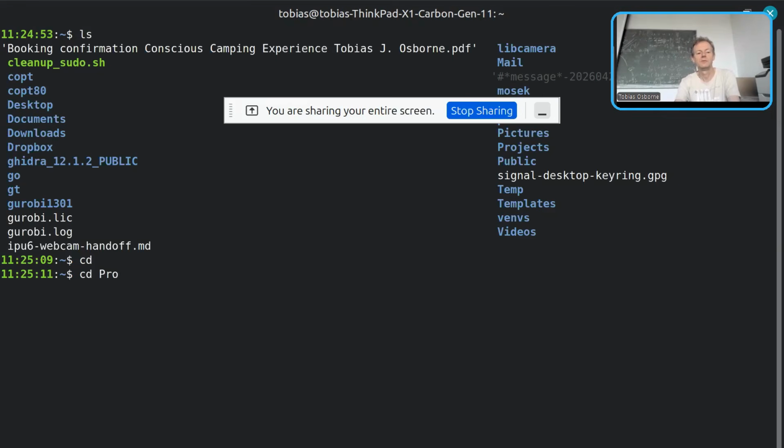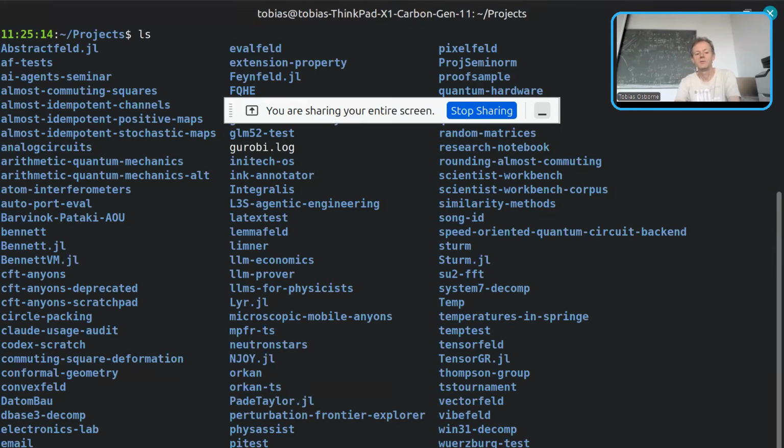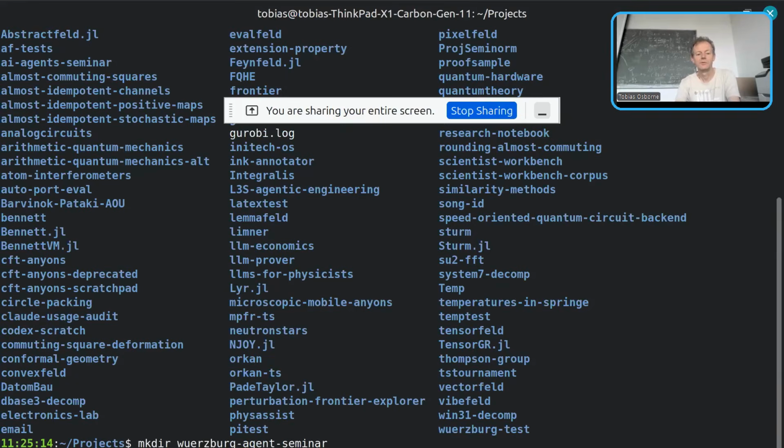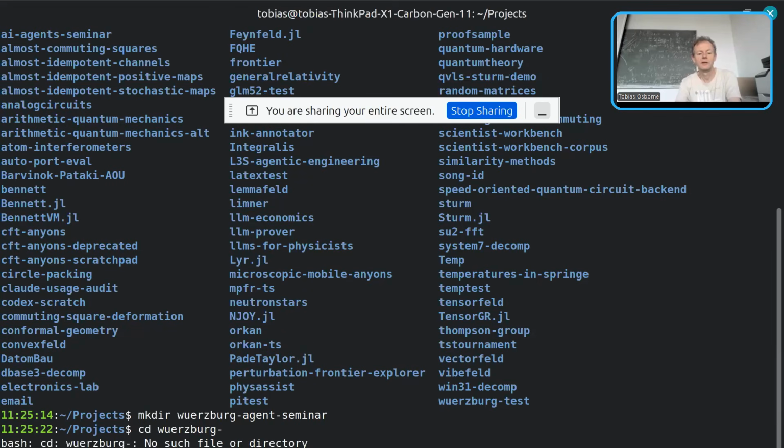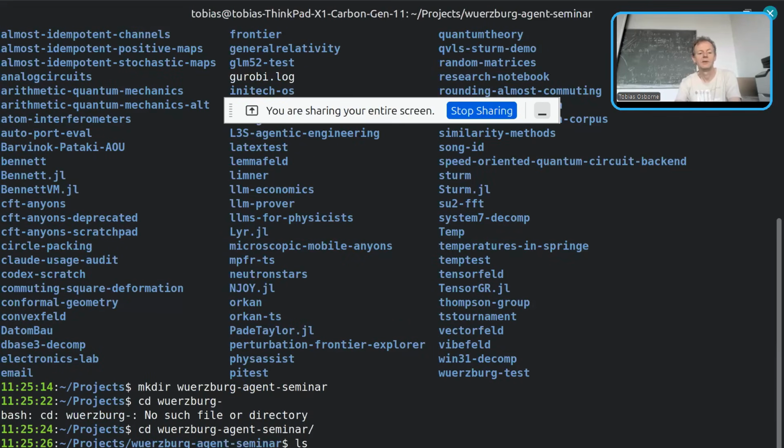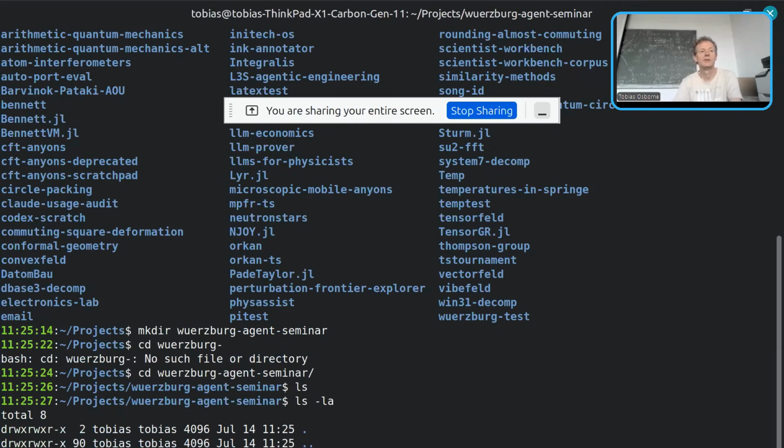You can look at folders. You can make folders, so we'll make one now. And then I will go into the folder, change directory into the folder, and then I can list the folder entries. I can look for hidden files. So if you've seen this kind of thing, or you've done this once or twice in your life before, then hopefully you're familiar with the terminal. And that's probably all the familiarity you need. You don't really need much more than what I just showed.